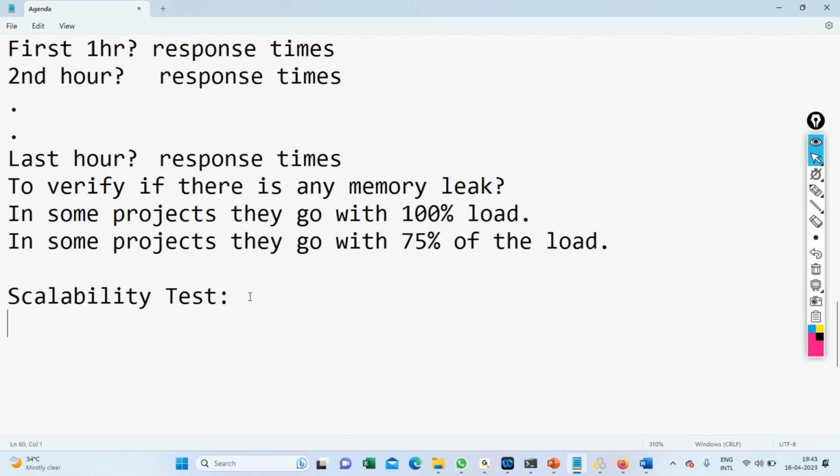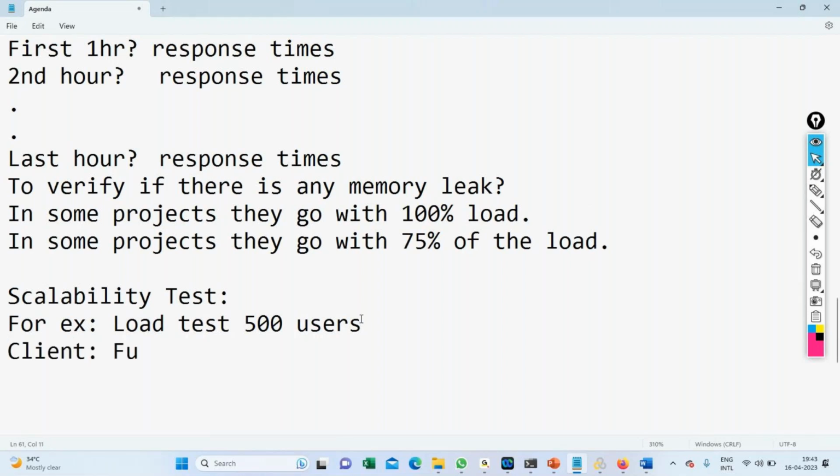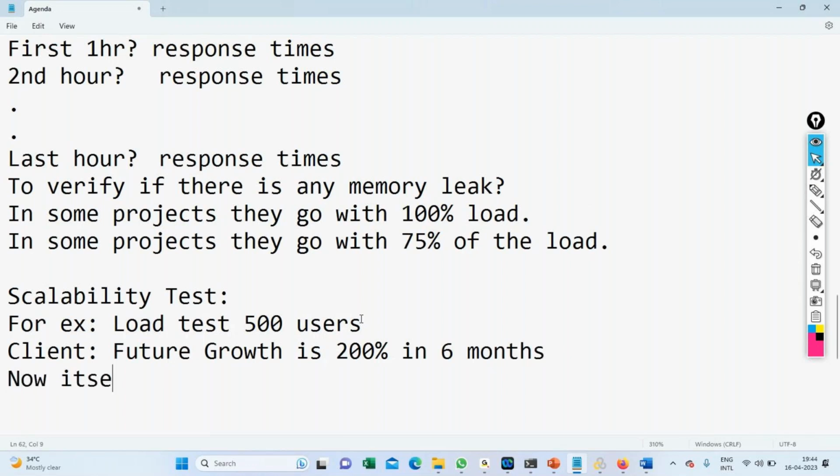For example, say you ran a load test with 500 users. Now your client said future growth is 200% in the next 6 months. Keeping that in mind, we will run a test with 200% growth.